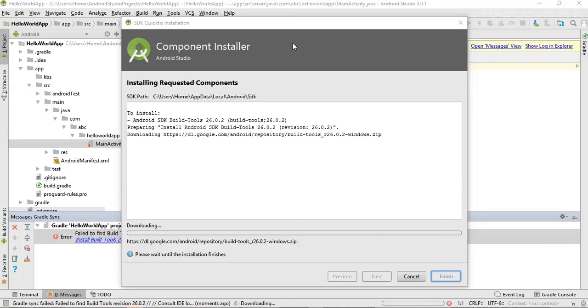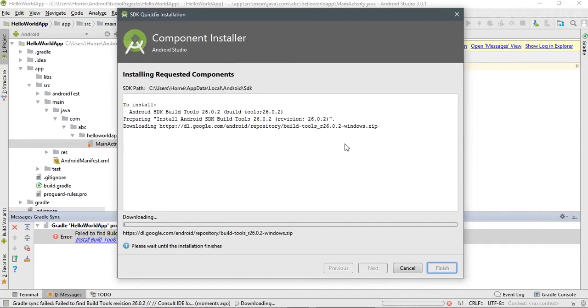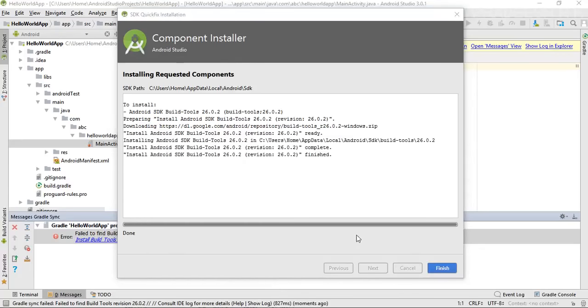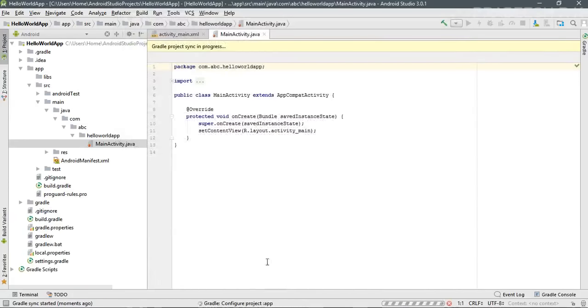Here the downloading has started. It is Android SDK build tool 26.0.2. Now the Android SDK build tool installation is completed. Click finish. Now Android Studio automatically starts building the project again. Here Gradle project sync is in process.